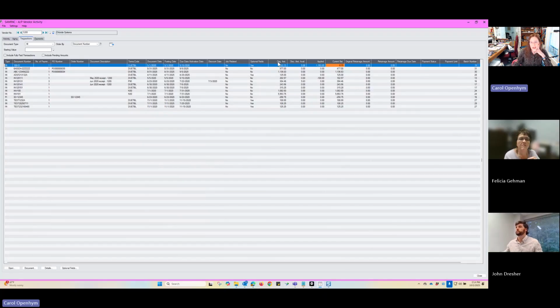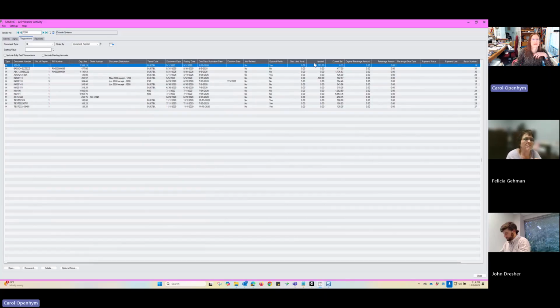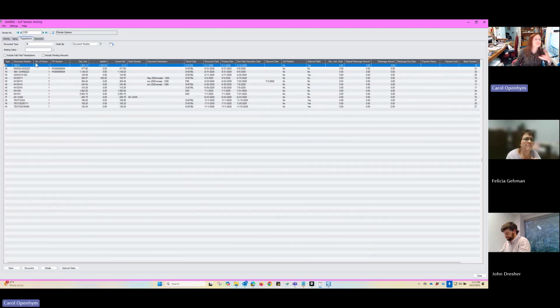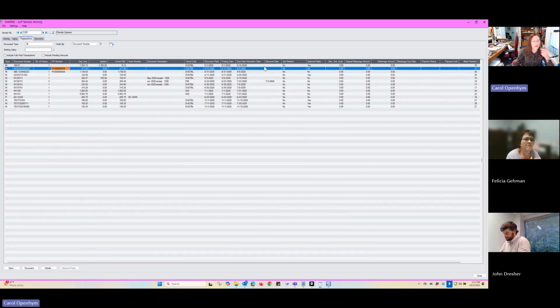Once again, this change will only apply to your user ID for this company. So I can grab this and I can say, well, I actually want to see this over here because that just makes more sense to me. Current balance. Here's my invoice number, if there's a PO, etc.